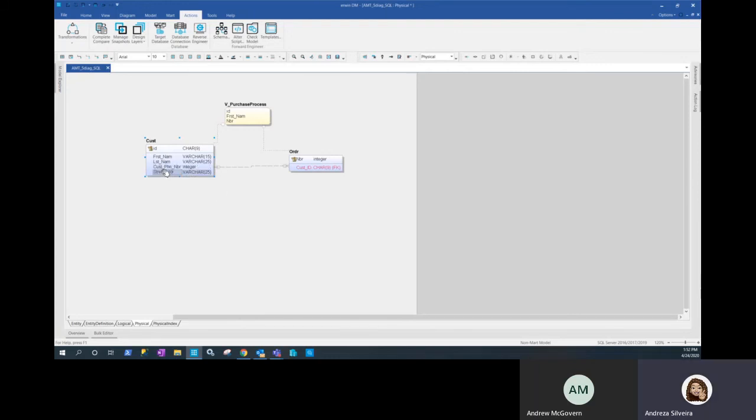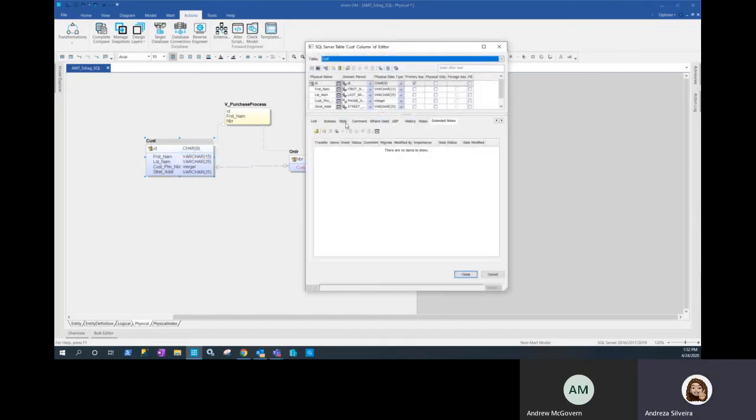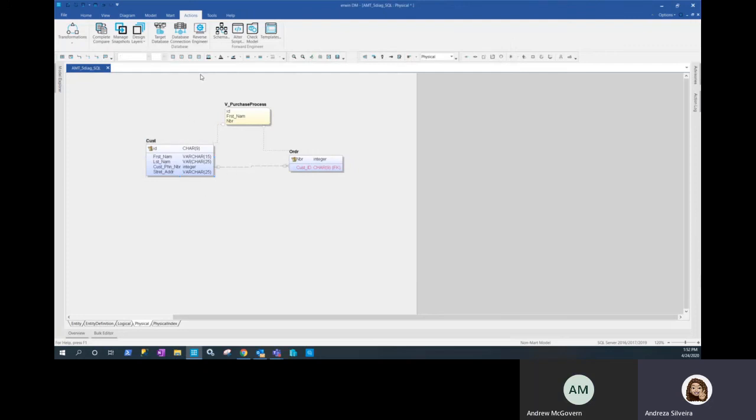So when you modify the physical order that you have on your columns, not Erwin, but the normal form and your database will demand that you probably drop and recreate your tables, because if you remember, you can't just insert something in the middle. If I'm following the order that I had before, I can either insert something at the end of my table. I cannot insert anything on the top of my table. So you have to follow that order when you do your alter script.